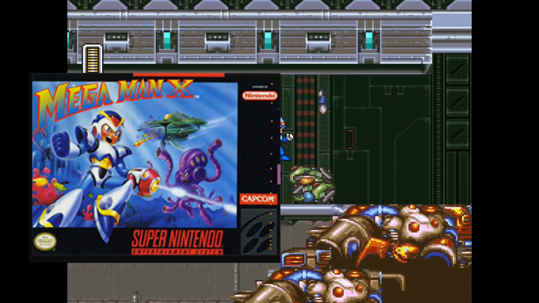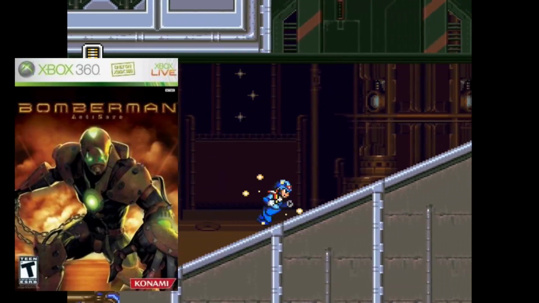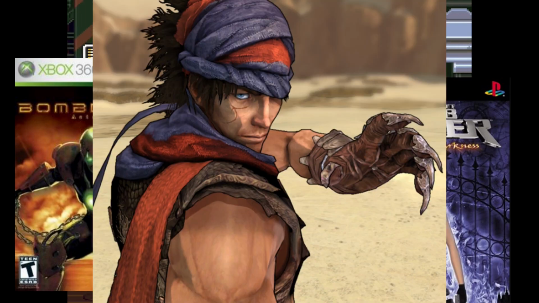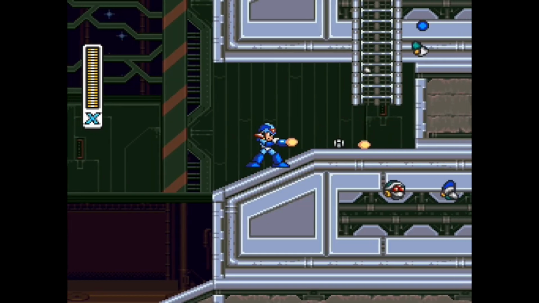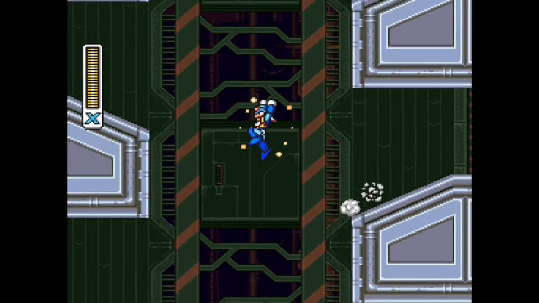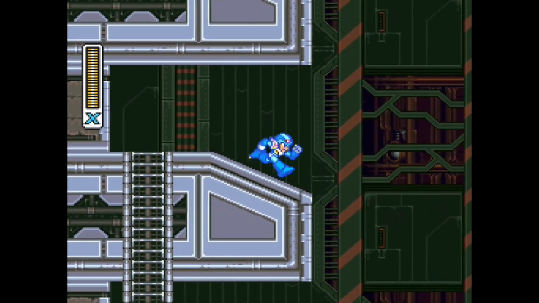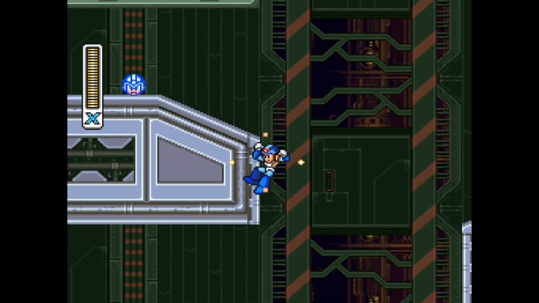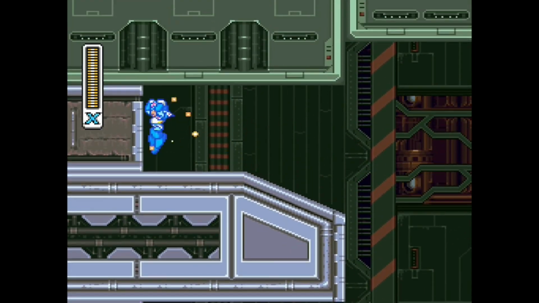Look at all the game series that failed to reinvent themselves. For every Mega Man X, there are 10 Bomberman Act Zeros, Tomb Raider Angels of Darkness, and cel-shaded Princes of Persia. I think today we take it for granted, but this game series, the X series, did an amazing job of modernizing the franchise in a way that is exciting and yet satisfies the classic traditions of the series.